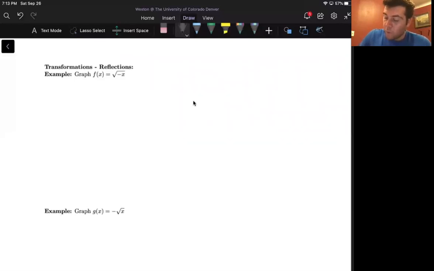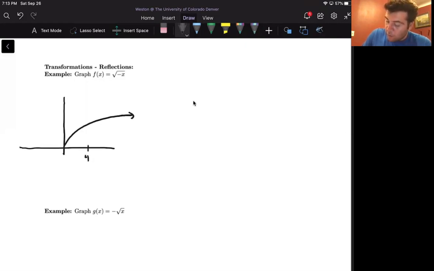And so we know what the graph of the square root of x looks like. Know that if we draw an axis, then the square root of x looks something like this, where a value like 4 gets mapped to 2. So you just plug in the number, take the square root. That's good and simple. So we'll call that h of x equals the square root of x.